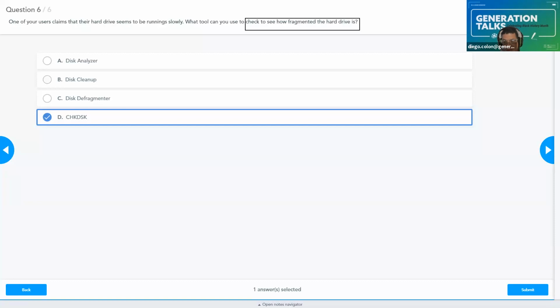Any other questions or concerns on this one? No, I think what Albert just said is correct. Disk defragmenter. I'm changing my thought from check disk, because it tells you right in the beginning how fragmented it is. Exactly. When you run that.